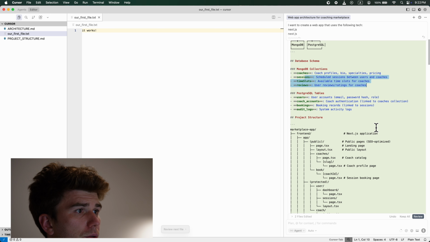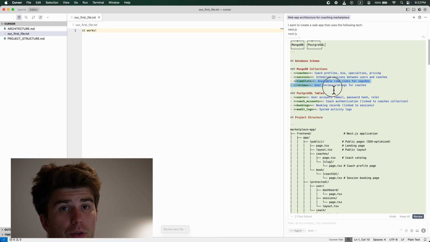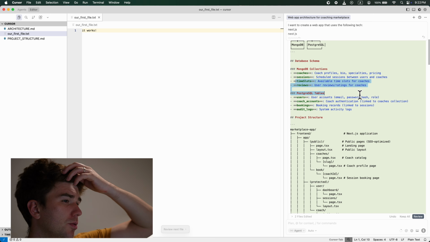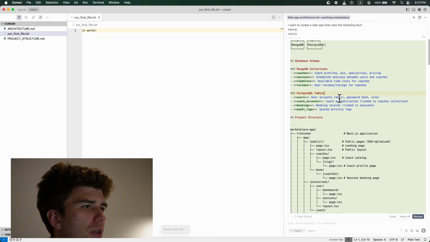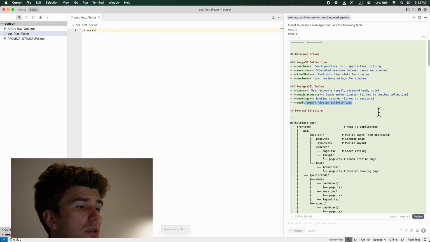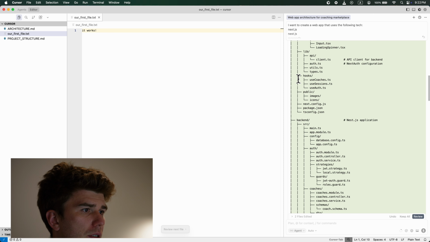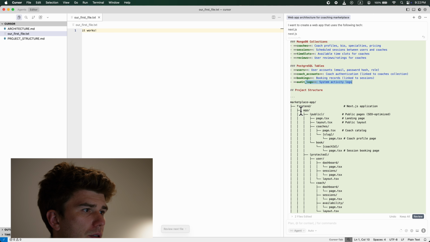So it's assumed that coaches will need some sort of rating system or feedback. Users, role, coach, linked bookings. Audit logs, great.